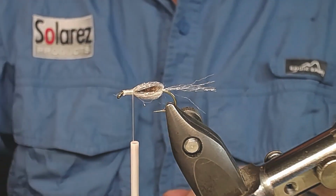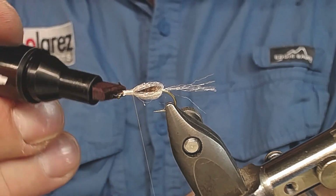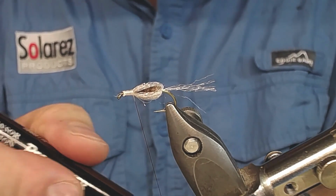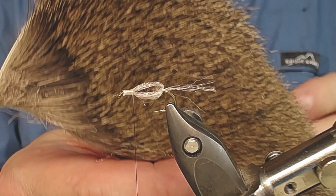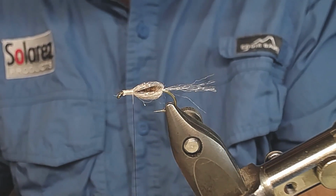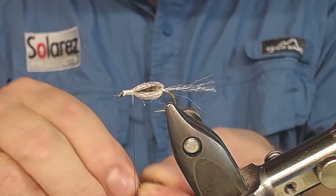And now I'm gonna use some Pro marker to color my thread, so we get the same color as the head and the wing. The wing is gonna be some Norwegian roe deer. I take off a little clump, snip it off by the skin. Okay, that was too much.